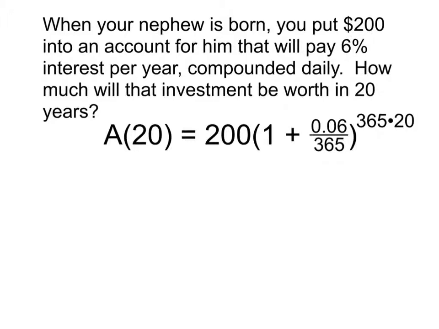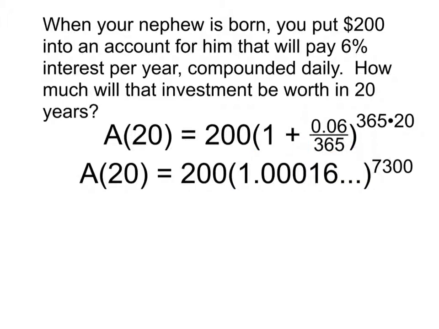The first thing I do, of course, is I have to figure out what the inside the parentheses equal. But in order to do that, I have to do this division first. Well, of course, you break out the calculator, you do 0.06 divided by 365 plus 1. But when we do that, we get a big, long, ugly decimal. We don't get a nice, tidy decimal like we did the first time. And this is going to be fairly typical here. There's not a lot of numbers that work out really cleanly when you divide them by 365, or even bigger numbers that you're going to be seeing later. And so the key with these is, of course, keeping that number up on your calculator.